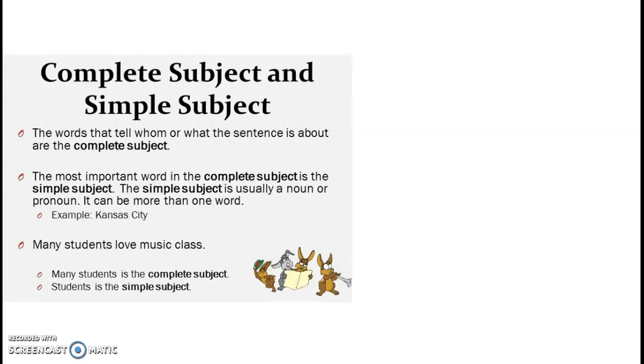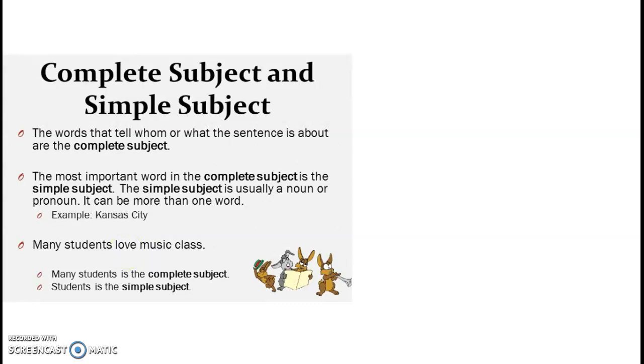For example, I can say, Aranza is playing video games. Which is the simple subject? My name, obviously, Aranza, is a proper noun, okay? It's just a noun, just one word. But if I have another example, Kansas City, Kansas City is a complete subject because we have two words together in order to construct one subject, so it's a complete subject.